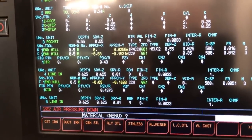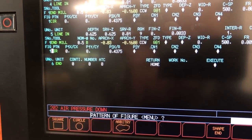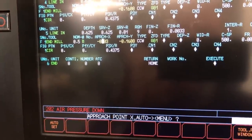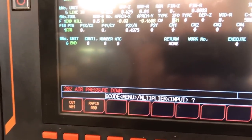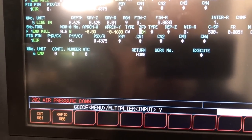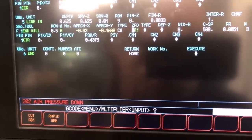Okay, I'm gonna make one change to my program here. So I'm gonna scroll down till I get to my second line, which is my contour pass here. And I'm gonna change my rotation direction here to be clockwise cut instead of counterclockwise cut. And that's gonna do a climb mill pass and then a conventional mill pass. I'm curious to see if there's any difference between the two. But we'll run this right here and test this one and see how it runs.